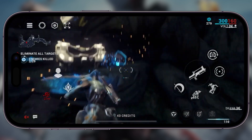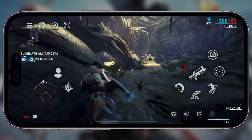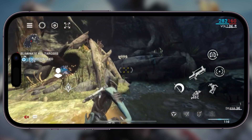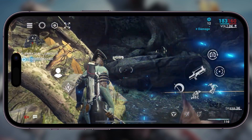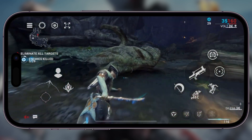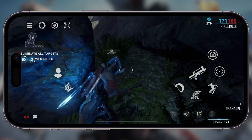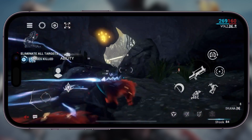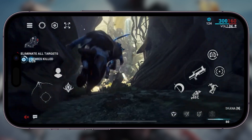So the thing about it is, at first I had the same problem with the buttons. As you can see, sometimes I bump into stuff. Sometimes when I try to jump, I don't end up jumping right, and then the camera gets all rotating and you see it going slow. That isn't a hardware limitation — it was just very hard to control with my thumb.